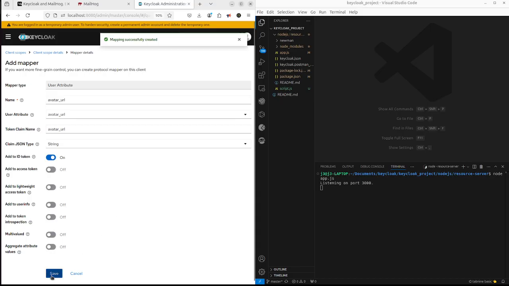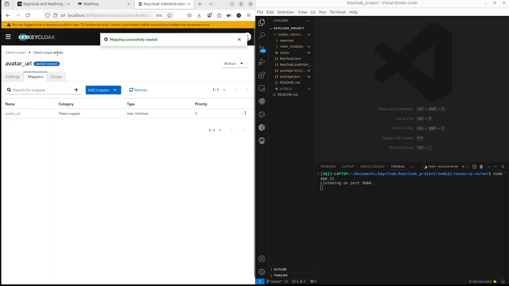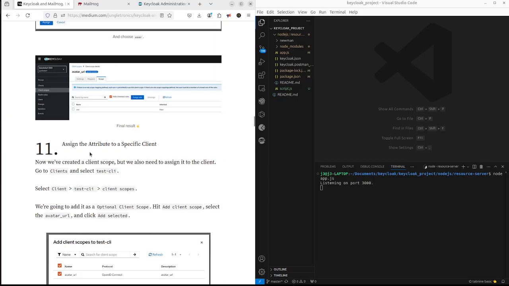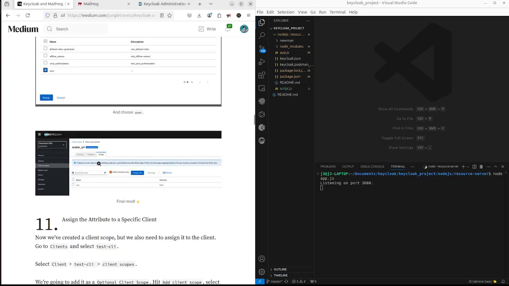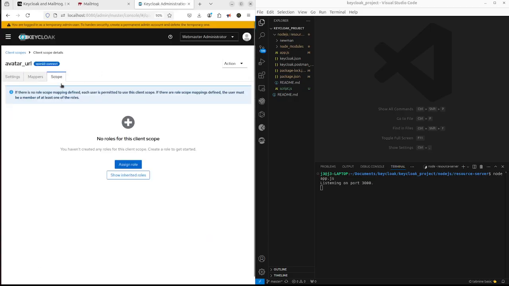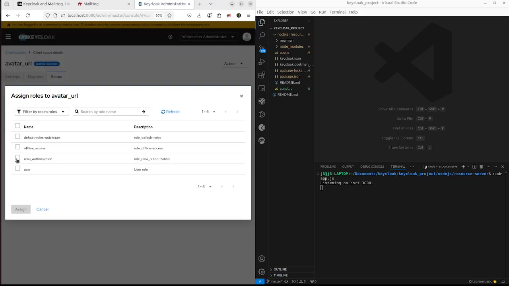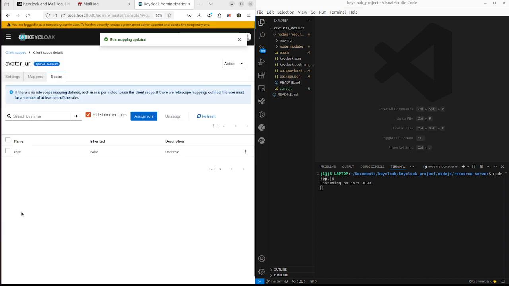Let's save. Okay, let's return here, and now let's go to align the attribute to a specific role. Okay, let's go there, scope, and assign the attribute only to those who have the user role assigned.